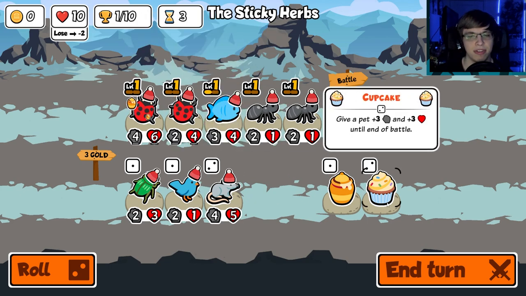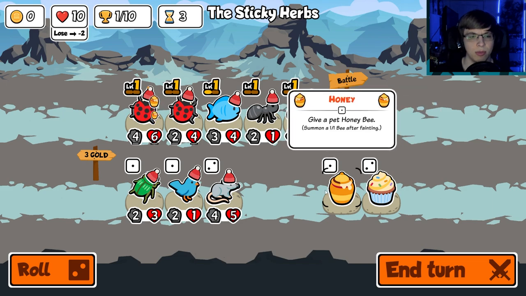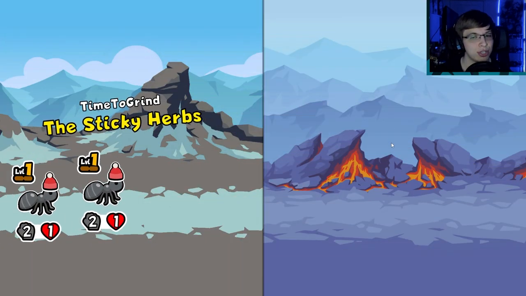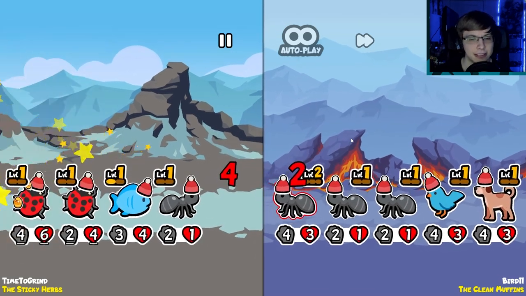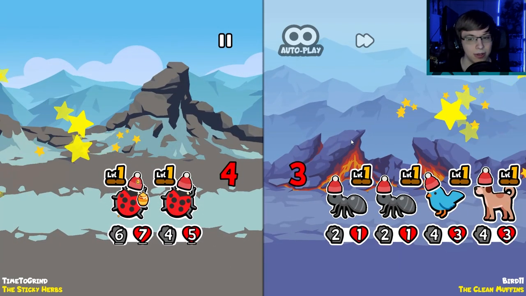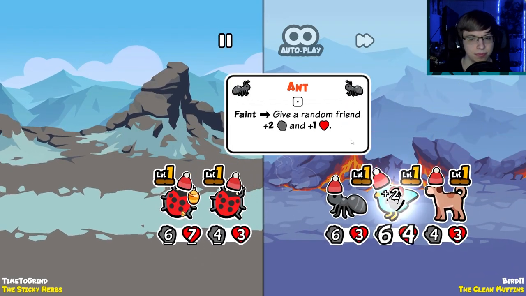I'm not falling for the rat again. Not falling for the rat. You know what? I'm gonna try to do more permanent stuff than Cupcake. Cupcake is really good, but it is a very short-term thing, right? It literally is only that turn, right? Oh, that ant. That's actually gonna clear a crap ton of our stuff. We gave it to the big thing in the back there, so I think these two ladybugs will be able to do it here for us, right?